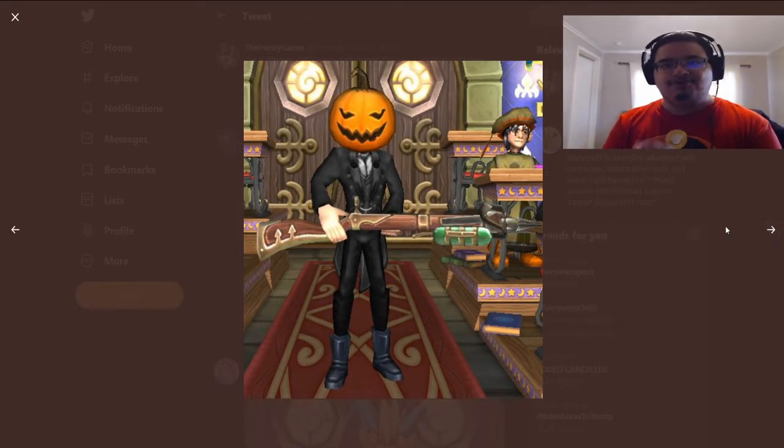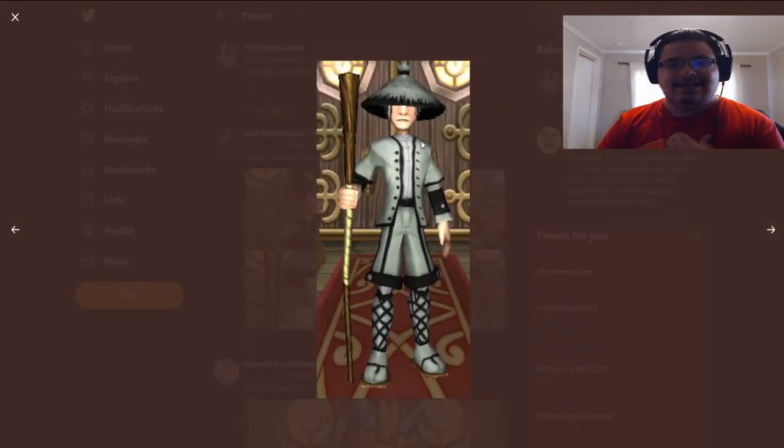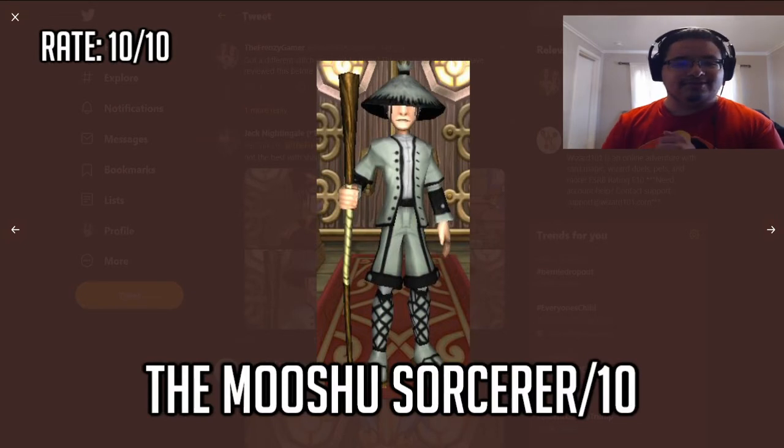Now, for those who know me very well, you know I'm a sucker for very classic looking stitches. And this one has a very nice twist, thanks to the pumpkin head and also the bow and arrow. This seems like a person who is ready to defeat their enemies with one single shot. Definitely something that I will be afraid of going against in the arena. So I'm giving this a Headless Hunter out of 10. This one is very solid, giving this one the MOOSHU Sorcerer out of 10.